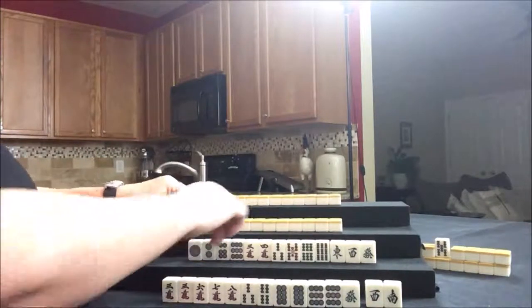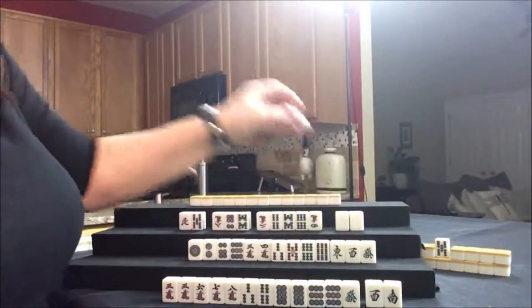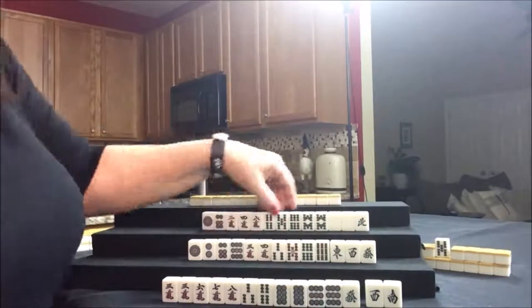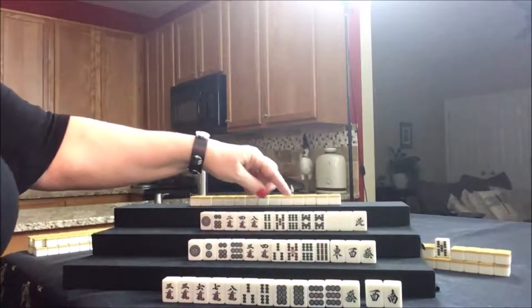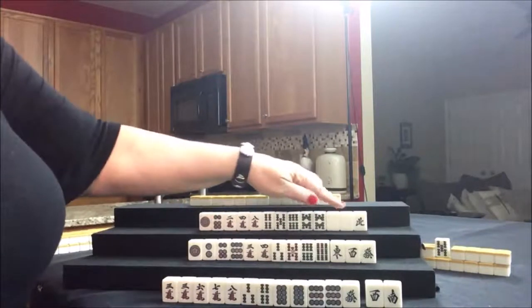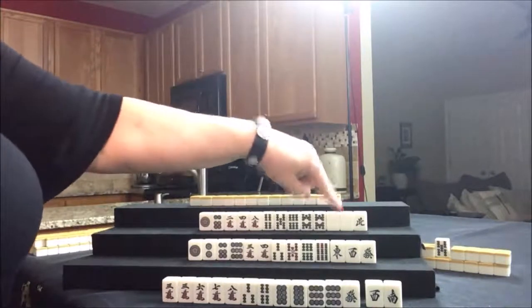Let's see what West has. Ooh! White dragons. Ooh, they have Dora. Okay, white dragon pon. That's a Yaku. They do have a pair here and Dora. Maybe we could just have them play Haku, which is a dragon pon for white dragon.